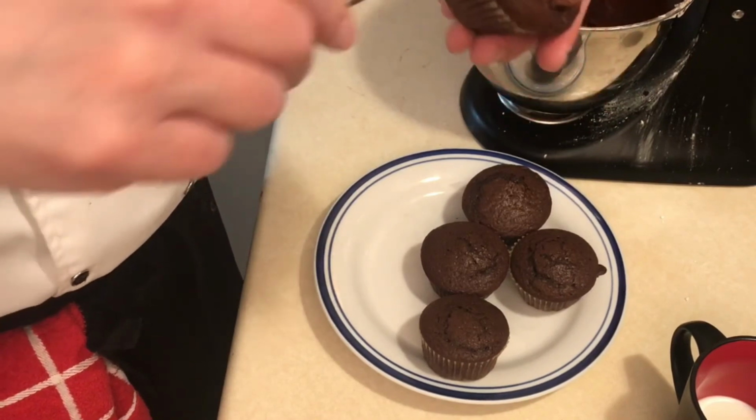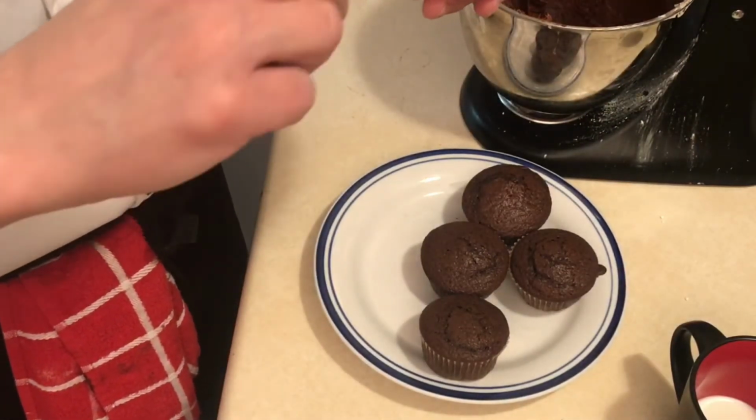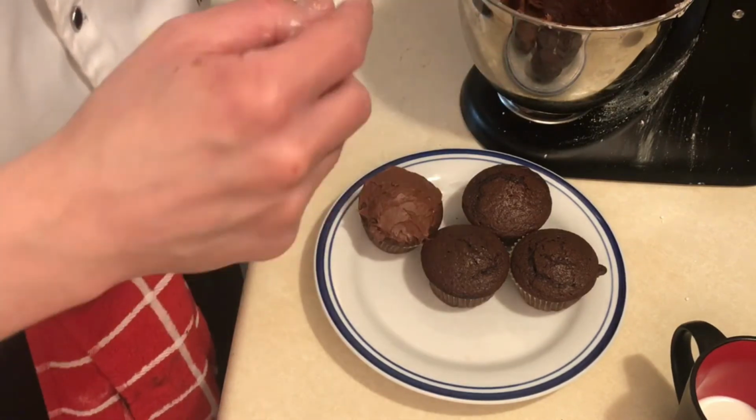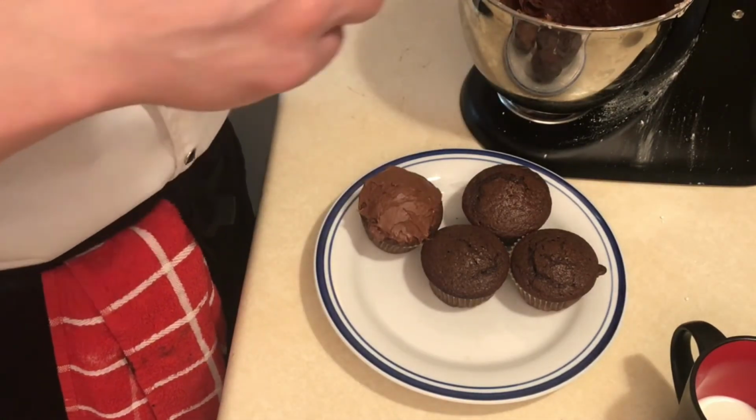Tricks of the trade. So sort of part of baking too. You got to be pretty flexible, and if something goes wrong, you got to know how to fix it. A little colder does happen, especially in Canada.